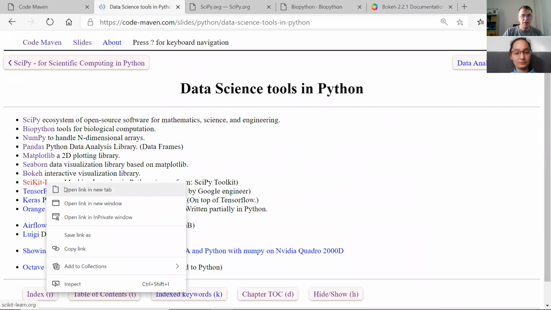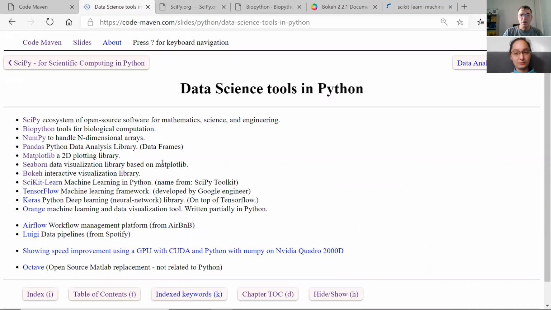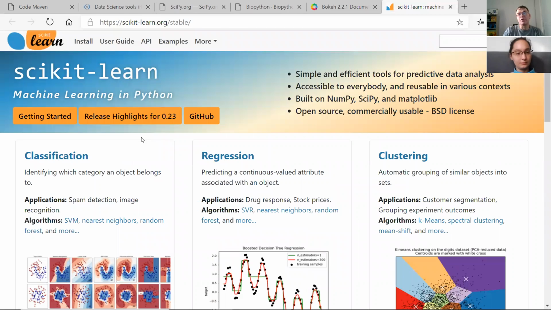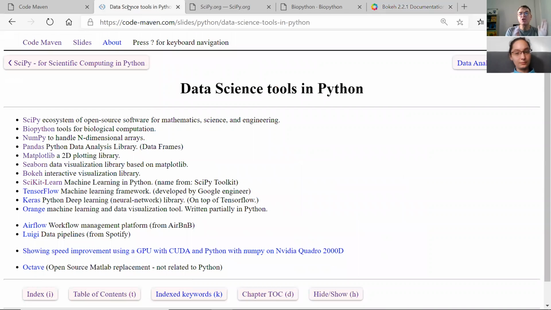SciKit-Learn is a machine learning library in Python. The name comes from SciPy toolkit. So it can do machine learning, various stuff. Each one of these, I guess, to learn is a couple of days of learning.